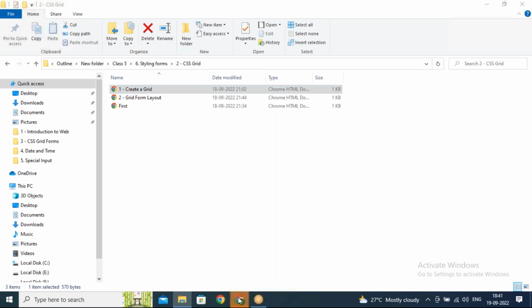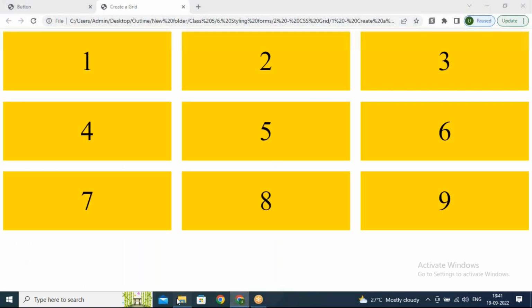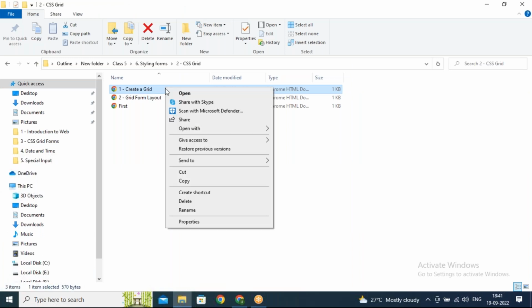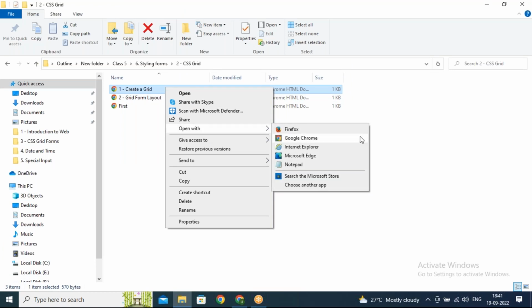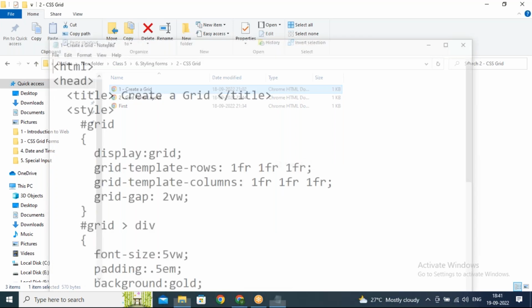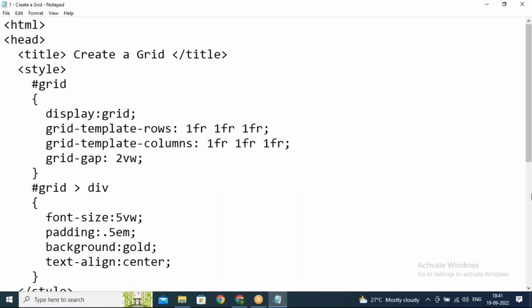Now, what do you mean by a CSS grid? Let's say when you want to design a web form or a web page, normally what you do is create divs. You set the width and the height for the different divs. Then you place each and every element, and then you give the float property, float left or float right, to position it exactly in a web page.